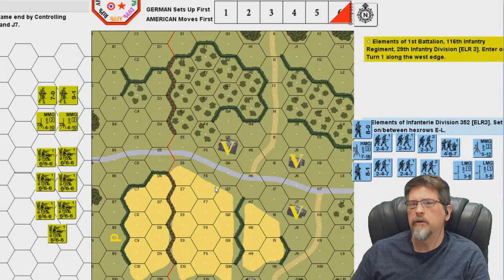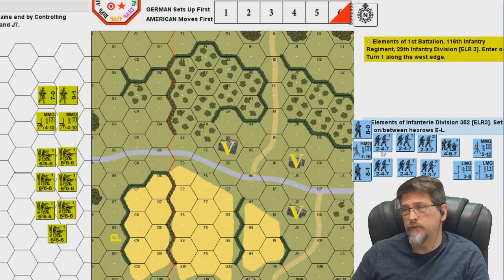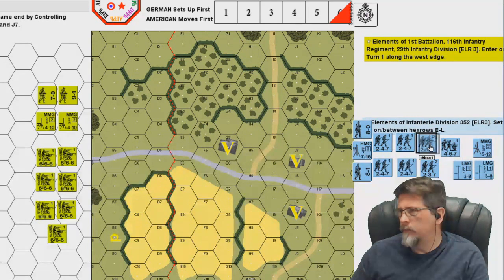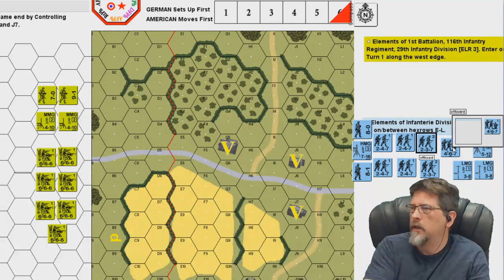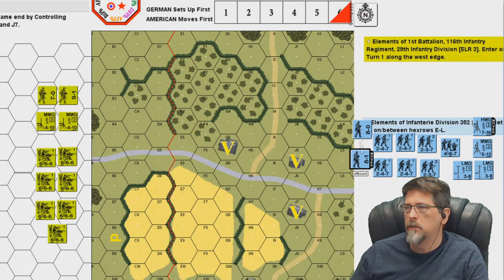It's all good. Okay, so here we have the 7 Americans. Of course, there's only 7 Americans, 2 leaders, 2 support weapons. We've got essentially 6 half squads, a full squad, and some machine guns. Actually, there's an HMG and an MMG. Wow, that's a lot of machine guns. The Germans are certainly well-armed for such a small group. Yeah, that's pretty crazy.